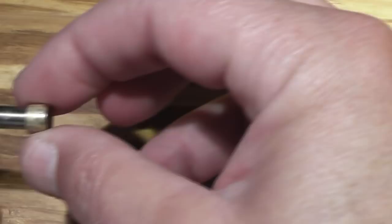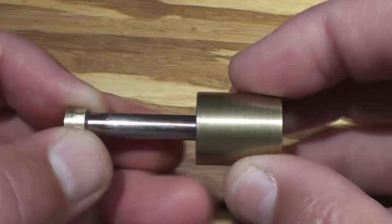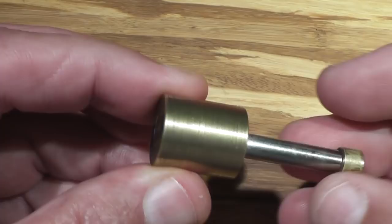The way these are supposed to work is when these are shot, the center pin is driven backwards and becomes a stabilizing tail. The slug continues on towards the target, hopefully accurately. And when it impacts, the center pin is driven forward with great force and that becomes a small diameter steel penetrator.